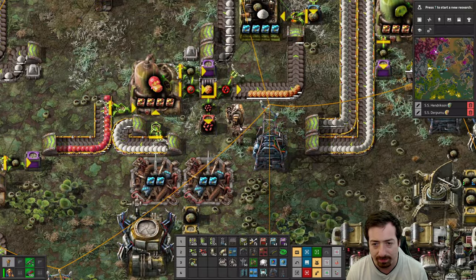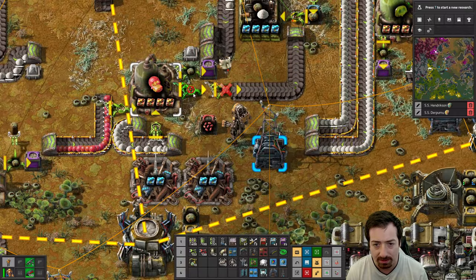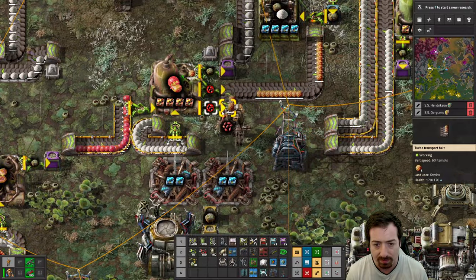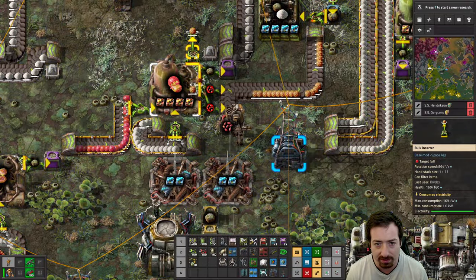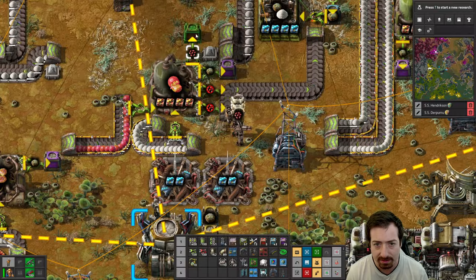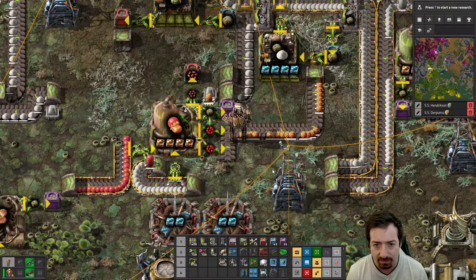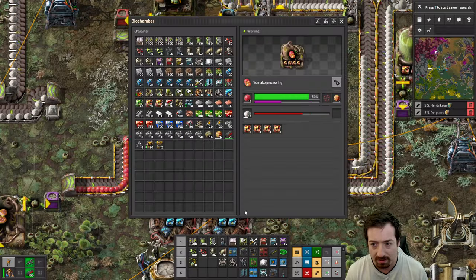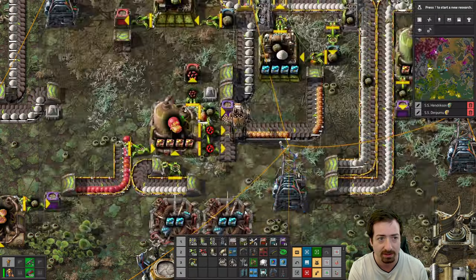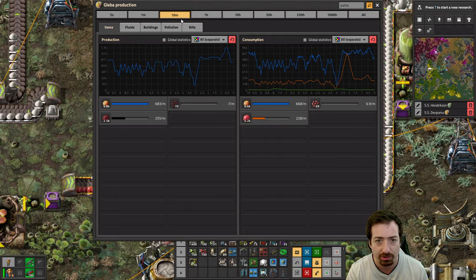Or, hear me out. Why do I even need a chest? I can just do the seeds in a different one. Whitelist. Okay. That's a bit more Yumako per second. Yumako. Mesh.